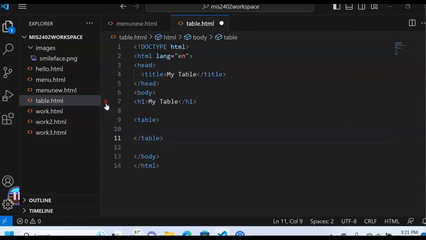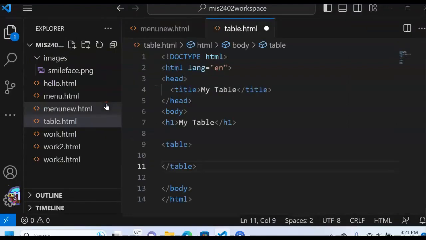That's my table tag. The table is made up of rows and columns, a lot like an Excel spreadsheet or a Google spreadsheet. Rows and columns. That's what we're trying to create here.